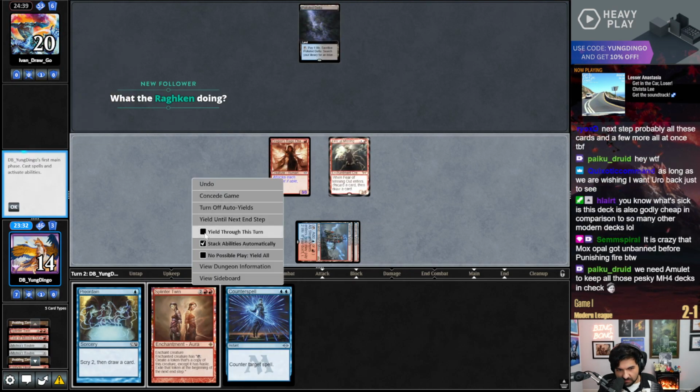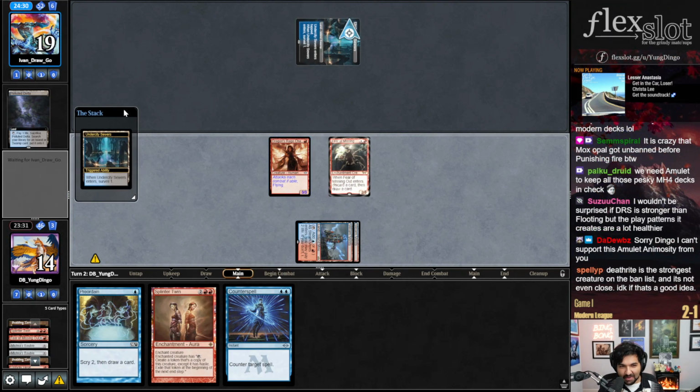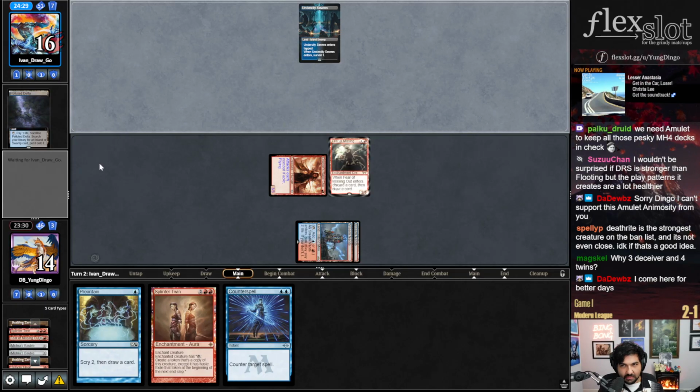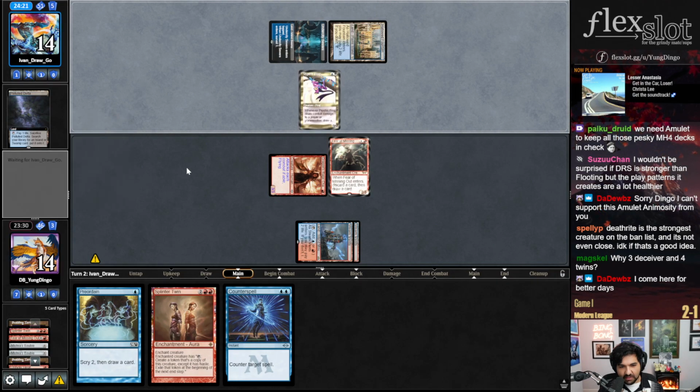Spin this Unholy Heat. I can't support this Amulet animosity from you. Okay, we'll stop making 6 mana on turn 2. How about that? Why 3 Deceiver Exarchs? Because it also combos with FOMO was the idea, but I think it's probably just better to play the full 4 Deceiver Exarchs.